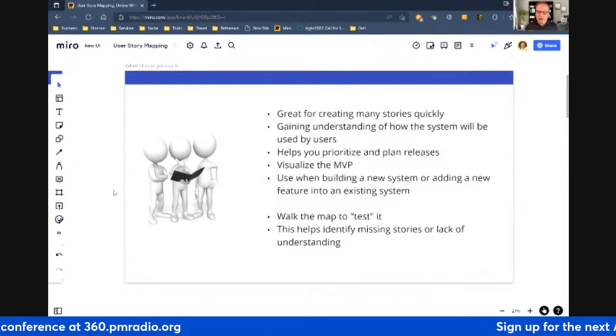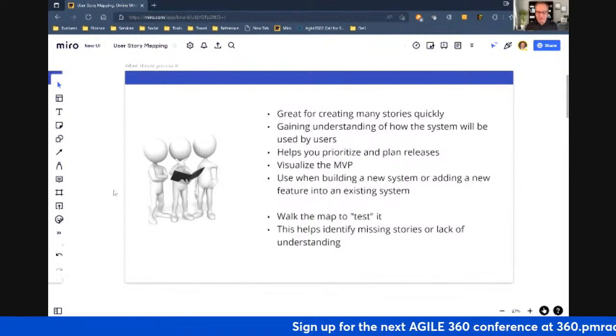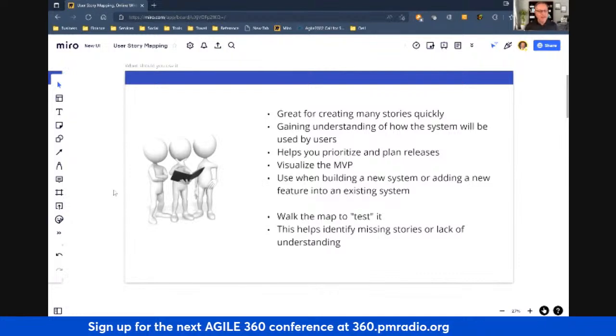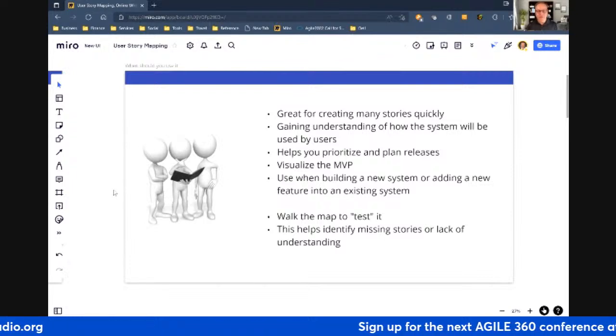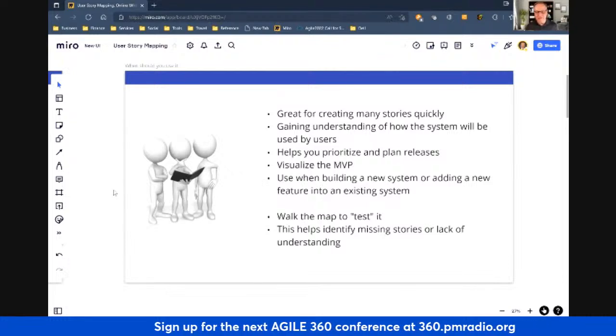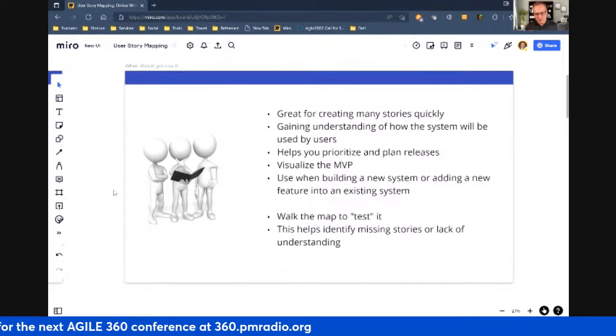So it helps you prioritize. So that's another dimension, is you get to prioritize the work and visualize the MVP. And just a reminder of what the MVP is, slightly misused, so don't kill me on this one, but the MVP basically is the minimum viable product, the smallest amount of functionality that we can get away with, right? You might call it MMF or MMP. There's a bunch of different acronyms. Most people just call it an MVP just because MVP sounds cool. All right, that's what it is.